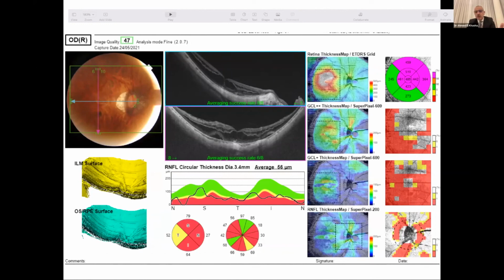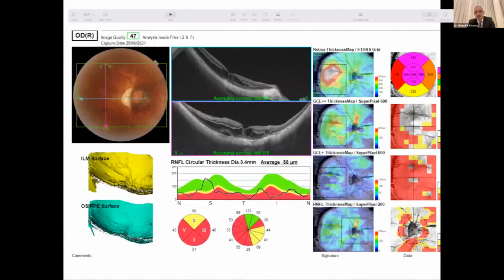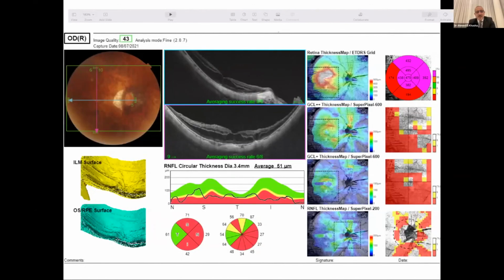Let me move on. So actually, she did not improve. The vision was dropping to 20/70. So I thought, let's give her a chance for anti-VEGF with another type, Eylea in this case. And this was after 1 month, not much improvement. I thought maybe I was doing something wrong. After 2 months, no change whatsoever. After 3 months, I felt that there is an improvement, and the vision improved back to 20/50.